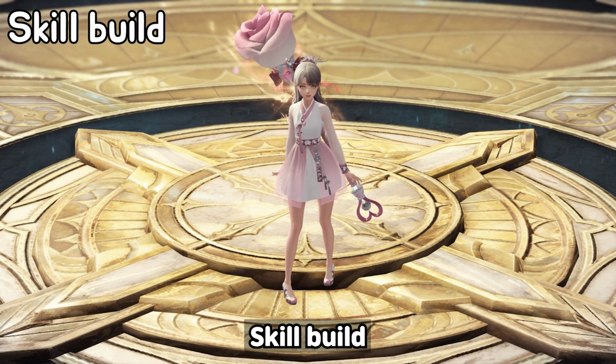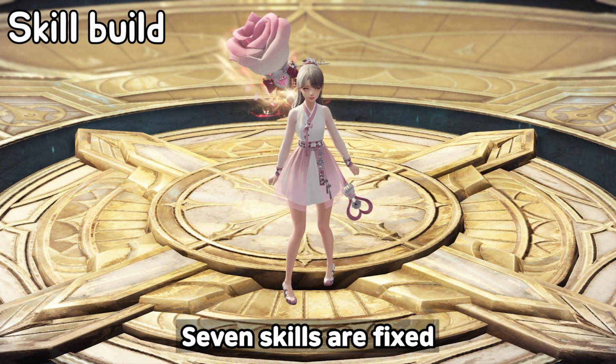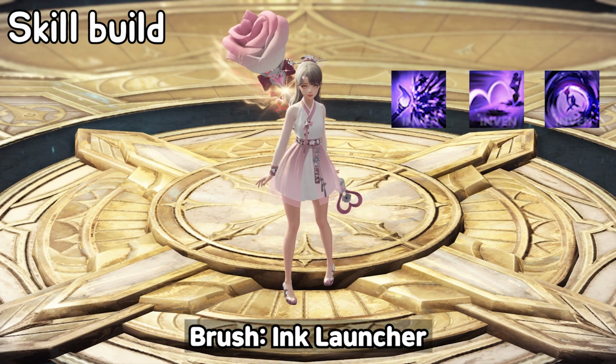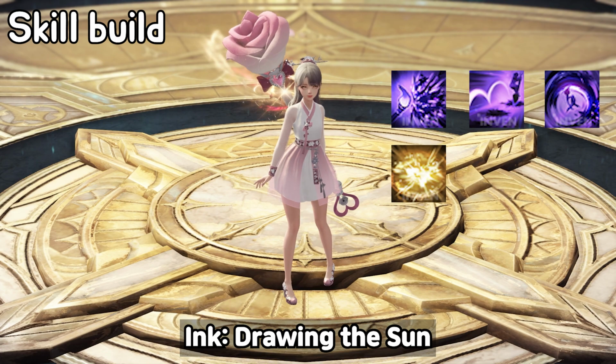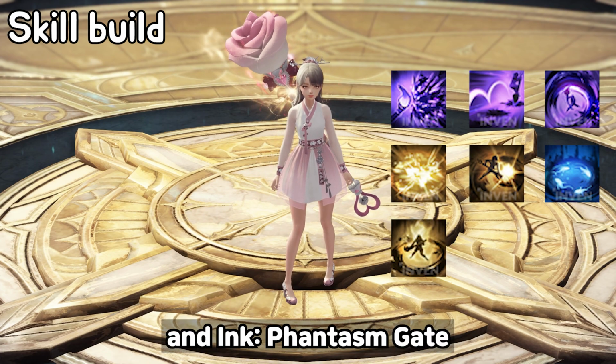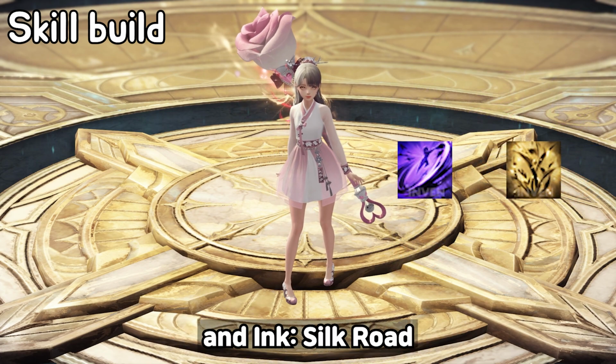Skill builds. What are the skills Artist class should use? 7 skills are fixed. Ink Splash, Ink Hop, Ink Launcher, Drawing the Sun, Sea Conch, Cold Pond, and Phantasm Gate. For the last one, you can choose between Ink Strike and Silk Road.